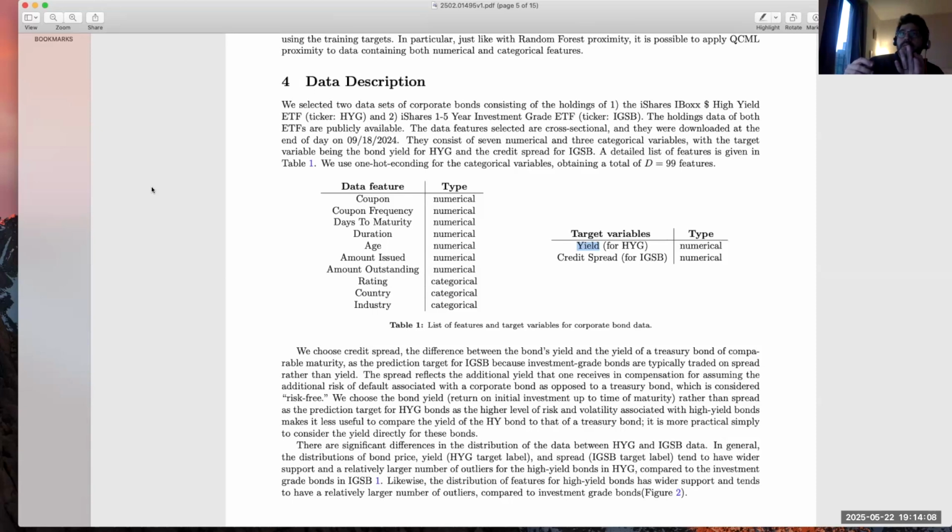Most points in the data set are very far away from a given data point, whereas with the quantum metric, the number of nearest neighbors to a given data point is actually much larger. So points are closer together, and that just reflects a bias in the algorithm that may be better suited to certain types of data, in particular sparse data. That's the way I think about it: it's a new family of models, and it works, and it may be better suited for certain types of data than the classical machine learning algorithms that we have.